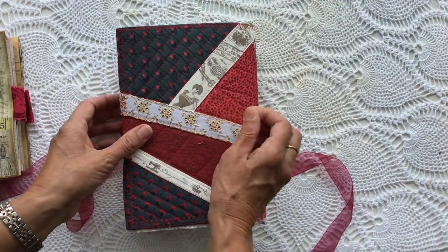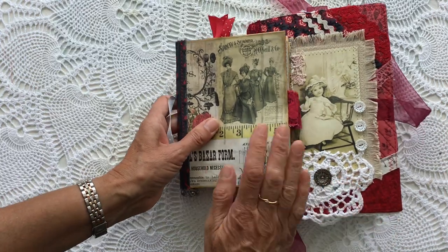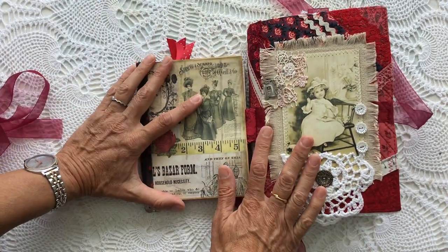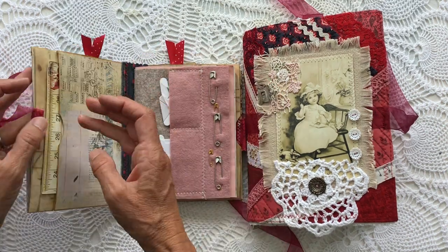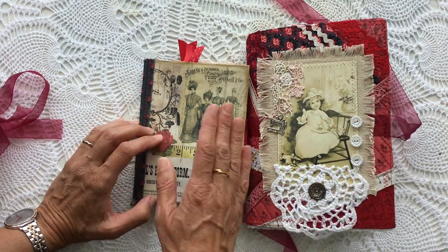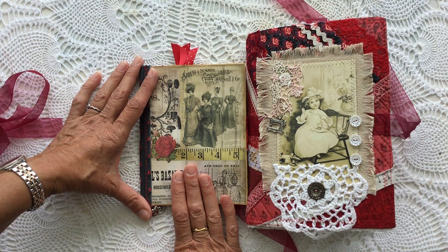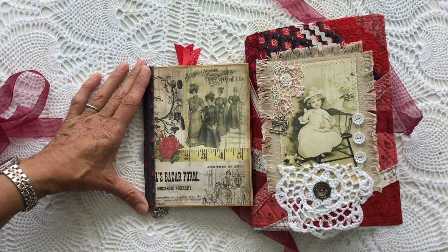So that is my latest design team project for Andrea, along with the extra little journaling book and the swap that I've done with Laura. That'll be going in the post to Laura tomorrow. This one will be for sale — it's not going to go onto Etsy; I'll put details below of how you can contact me should you be interested in it. Any comments, I'm more than happy to answer. And Andrea, thank you so much for this kit — I've really enjoyed working with it. I've got some ideas for another kit as well, another journal to make with it, so watch this space. But thank you so much for the opportunity to work with your kit. I hope everybody has enjoyed it. Thank you so much. Bye bye.